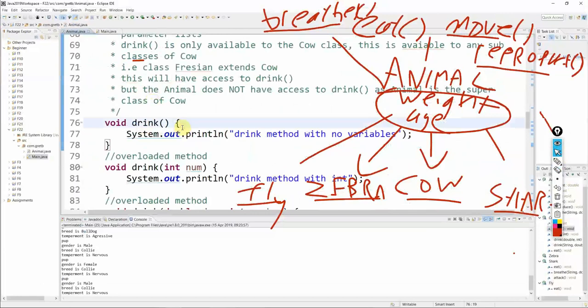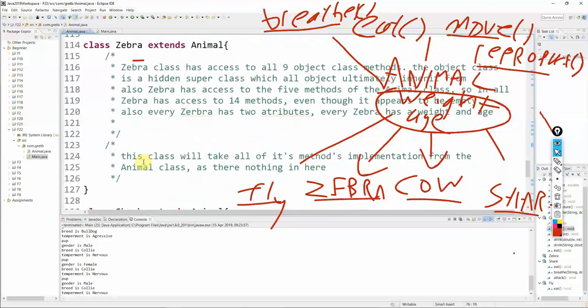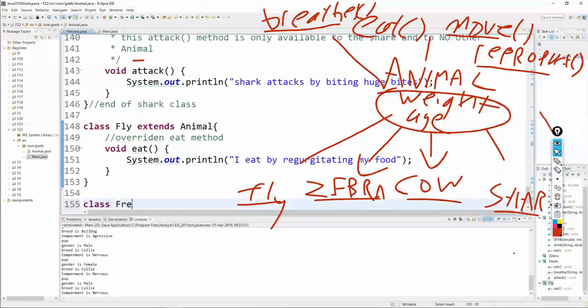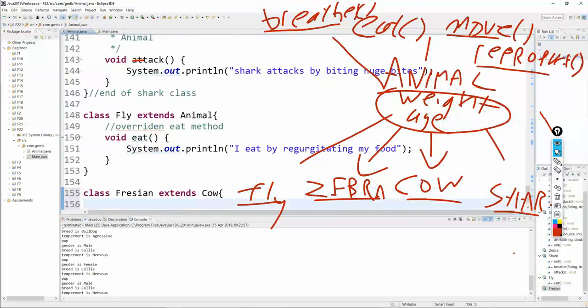The drink method is available to the cow class and all classes that are going to inherit from the cow class. So if we have another class called Frisian, if I go down here and go class Frisian extends cow, okay?